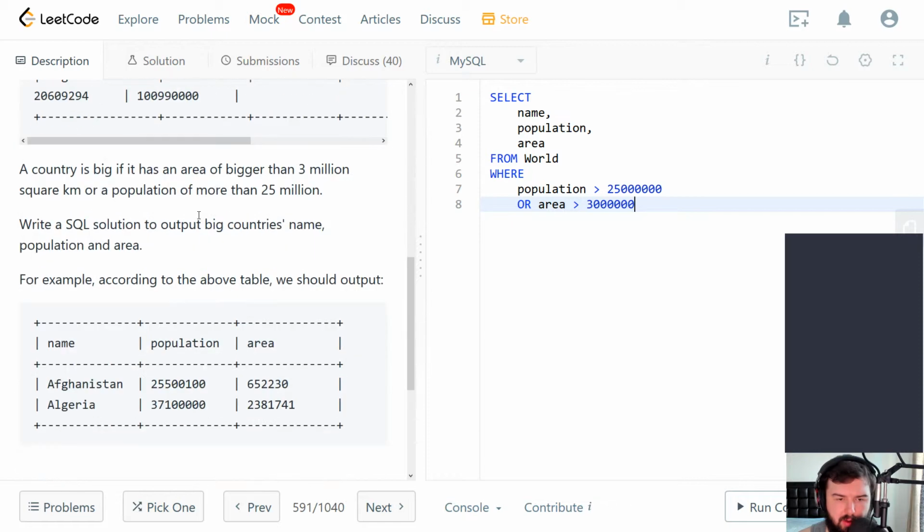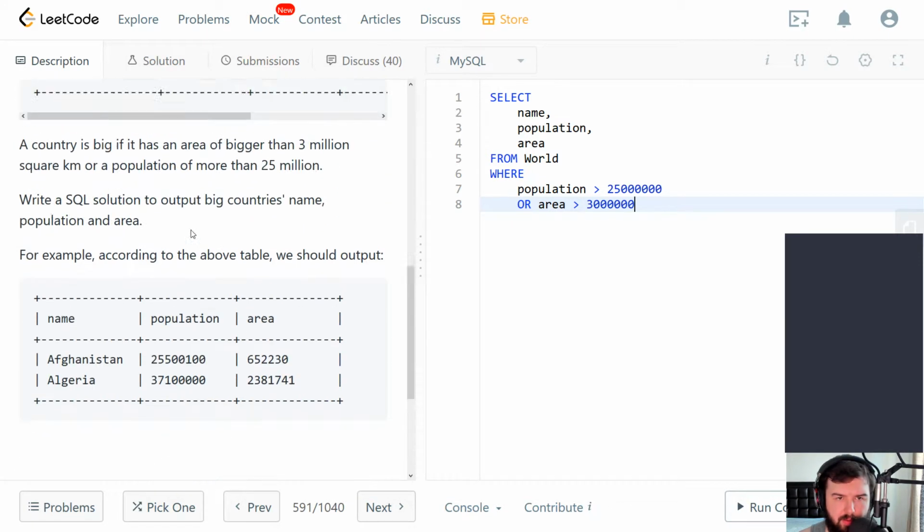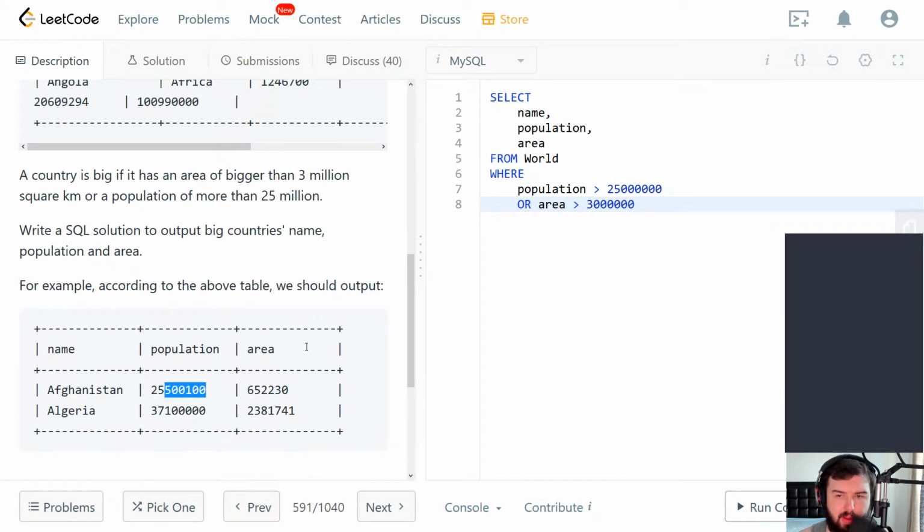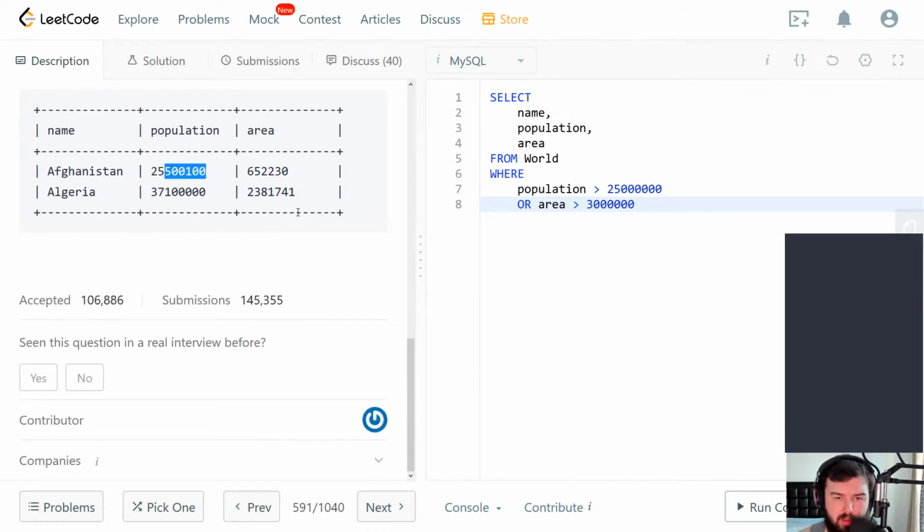Let's check. Okay, there is no additional information, so I think the area is already in square kilometers.